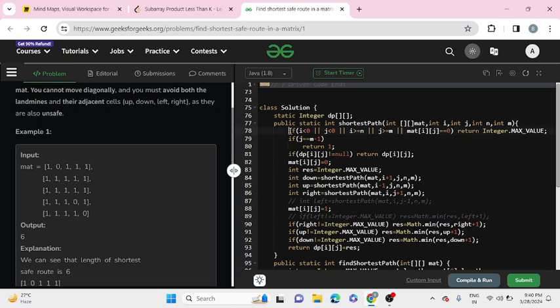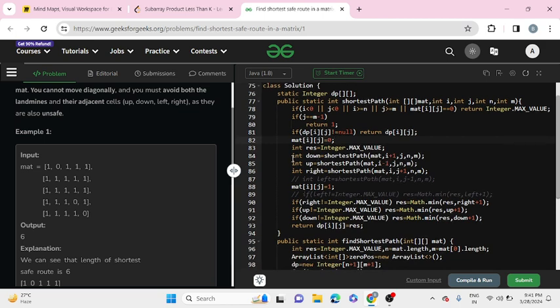Now this is a base condition which will check if our i and j are not exceeding the boundaries of our mat, and it will check if our mat has a zero there, meaning it is unsafe to traverse this cell. Now in the second condition we have j equal to m minus 1, indicating that we have achieved one of our goals. So it will be considered that we have reached our last column, and then we will return a 1. And as you can see, in this case we are returning a max value.